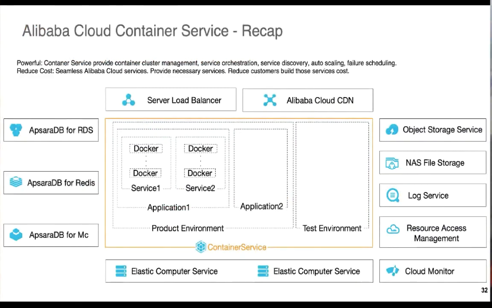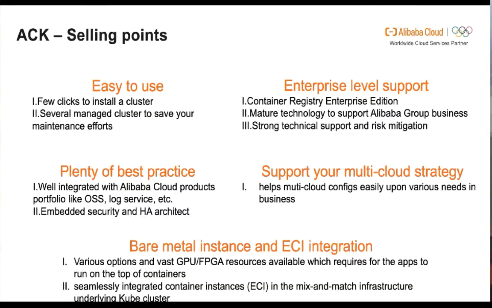Okay. So all in all, Alibaba Cloud Container is very capable. Again, you can consider it as an ecosystem. A lot of Alibaba Cloud products can work together with the container service. If you have some takeaway from this training, I would recommend this starting point for ACK. It's easy to use. We have enterprise-level technical support. And we have a lot of best practices we can provide to help you deal with different environments. Also, if you use Docker and Kubernetes, it gives you a very good strategy for multi-cloud deployment. You are not locked in to a particular cloud provider. And the last one is that we have many different instance types, like bare metal and ECI. They can all go together to support your Docker infrastructure. Okay, that's the starting point for ACK.